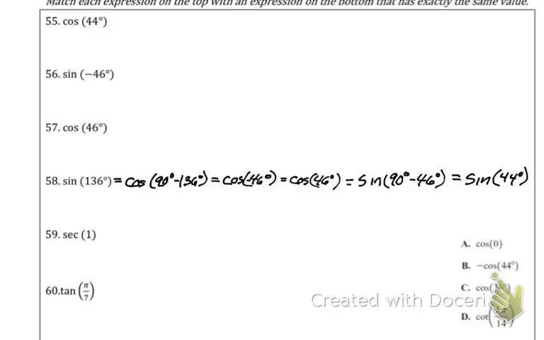Yes? I don't get how you can go from cosine 46 to sine 90 minus 46. Is that like... Cofunction. Yeah, okay. Yep. It's the cosine of u equals the sine of pi over 2 minus u. We're in degrees, so I change the pi over 2 to 90, and my u's are 46. Yep, I just use the cofunction again.